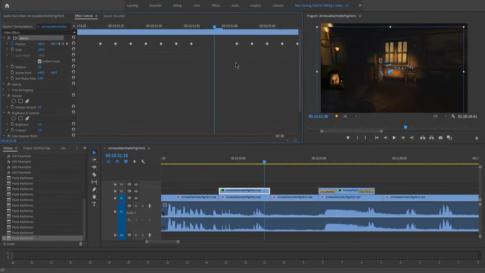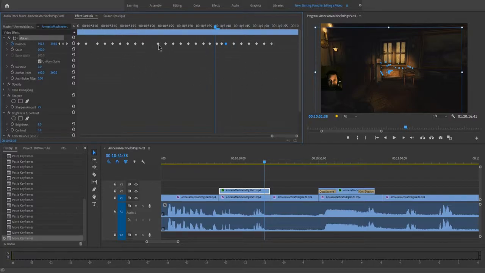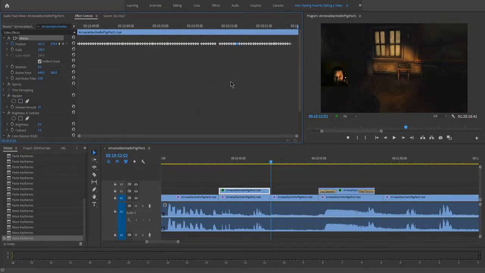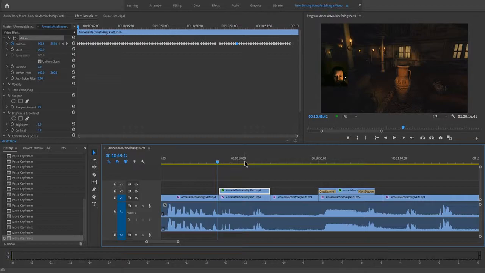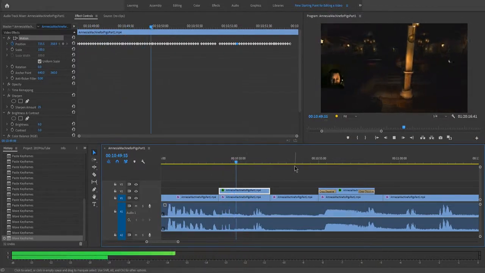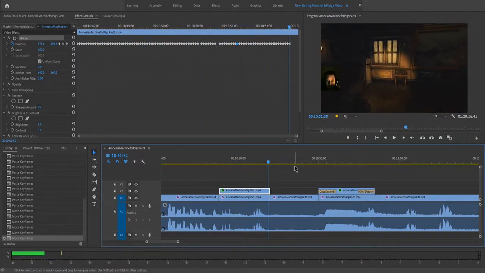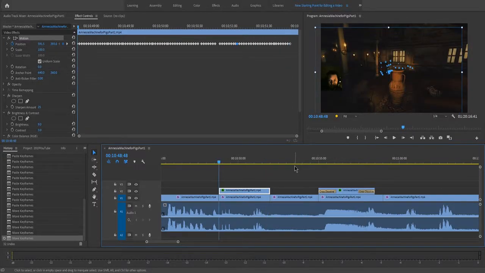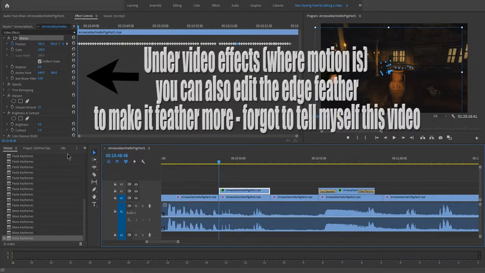And if you really want to, you can go in and edit some of these. So click on the thing, hold Alt, copy it, and you can move them over. Move over the same one a little more to get more variation if you want. So I'm just going to cover up the holes real quick. Let's see. So we go back to the start of the clip, and it shows the screen shake. It's ridiculous. To make it a little smoother, you can go to your effects.